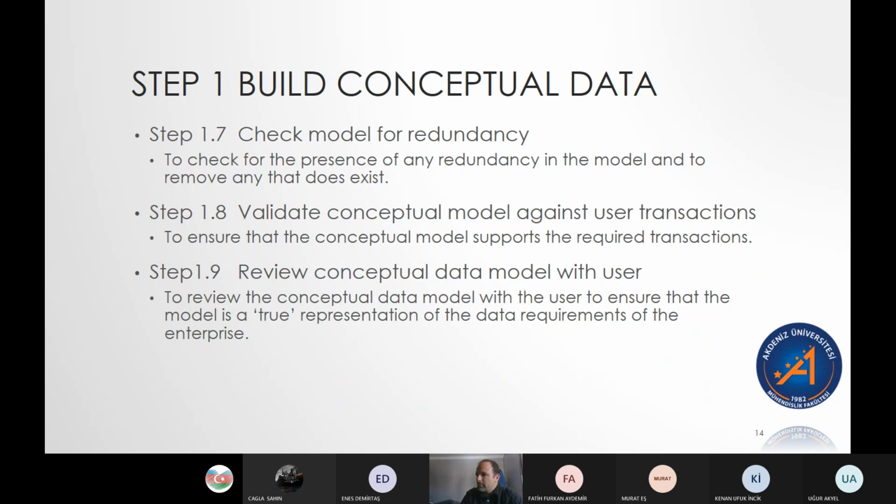We're going to make sure that they understand what we're building and not only understand it, but that it conforms to what their requirements are. So if the user isn't sure, we need to confirm with them. We might have to go back and repeat some steps based on their input, but we need to get their input. We want to make sure we get their buy-in on this because they're the ones that are going to be using it.